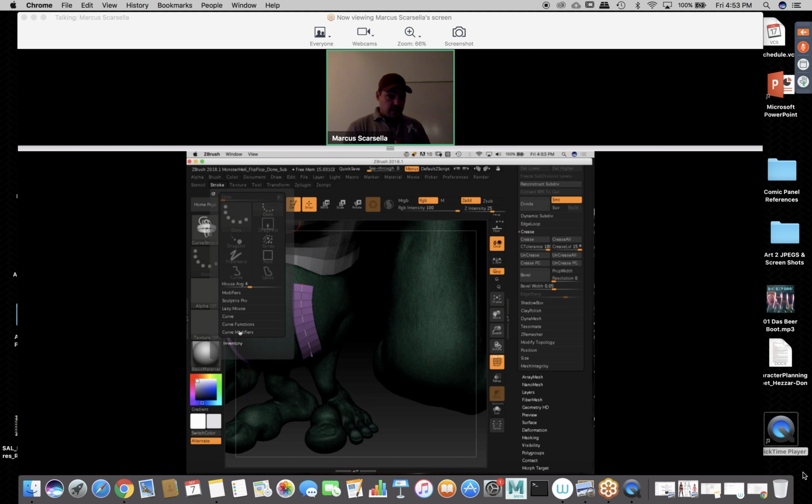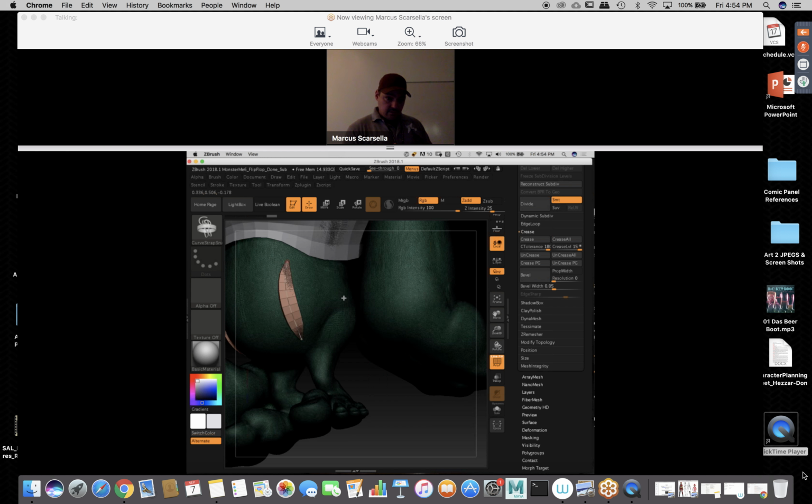Remember, under curve modifier: size, falloff, start of my curve, end of my curve, middle of my curve. So I can get in there something like this. All right, and then when we're done, it's clicked on the surface, and now it's a piece of geometry that I can work with.